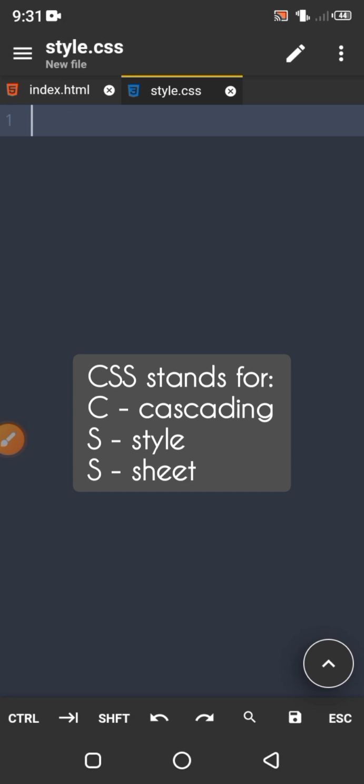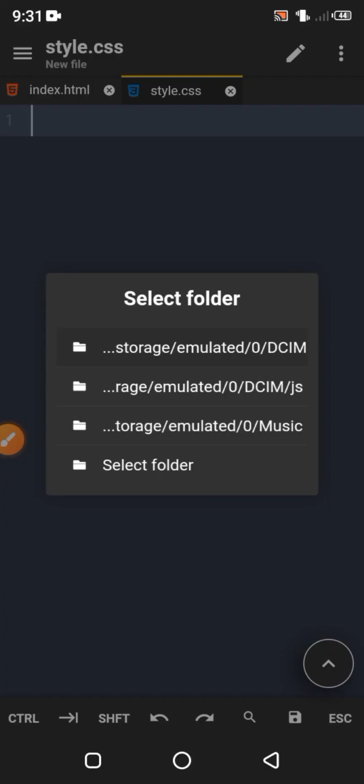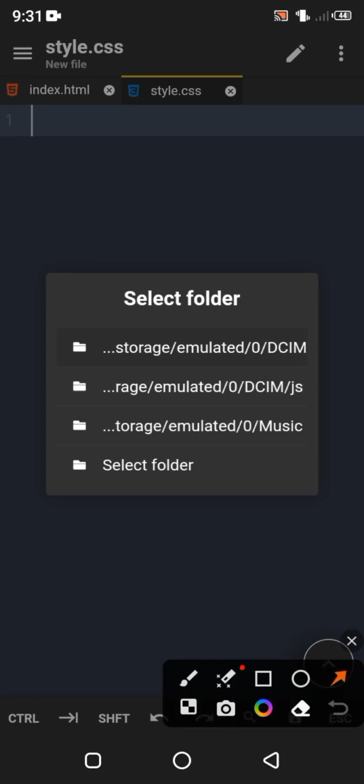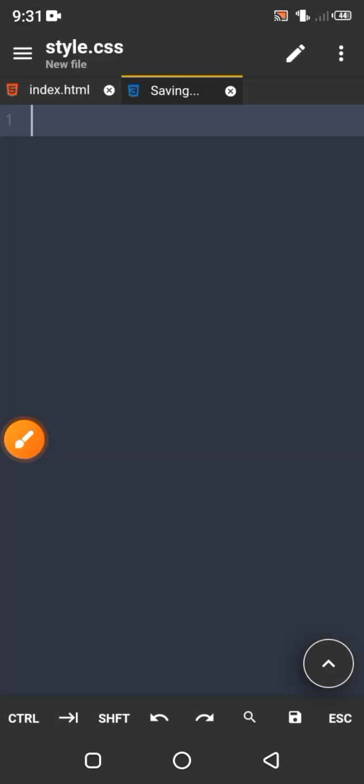Okay. So now let's save it inside this first directory. I have so many things going on, so save it there. Okay, it's in the same directory as our index.html file.